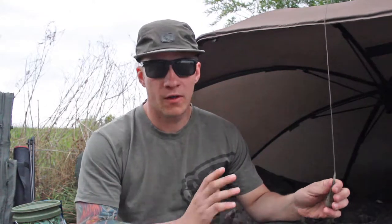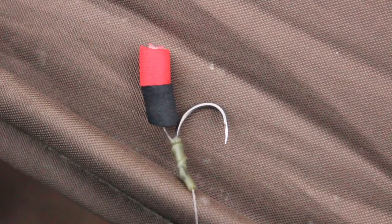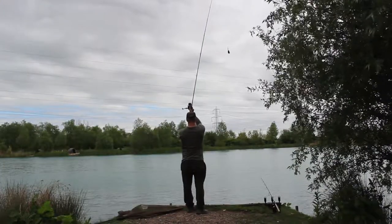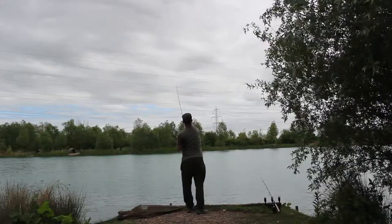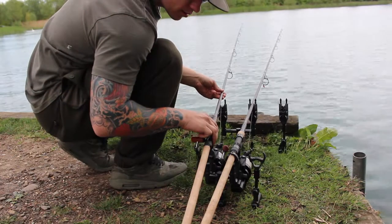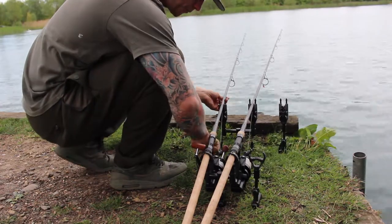Guys, like I said earlier, the approach was 2 zigs out, 1 rod on a baited spot, so that's exactly what I've done. I've gone on previous 5, 4.5 foot, seems to be a good starting point. Black and red, or red and yellow, are the 2 zigs that I put out, 1 at 5, 1 at 4.5. Just wanged them out, 12.5 and 11.5, just to get them out there at the start. If I see fish showing, then obviously them rods are coming straight in and going straight in the rings. Because it's just a technique that's worked for me down here in the past.